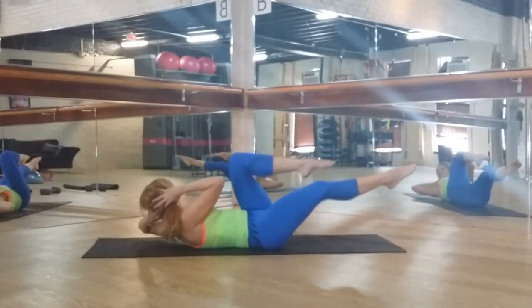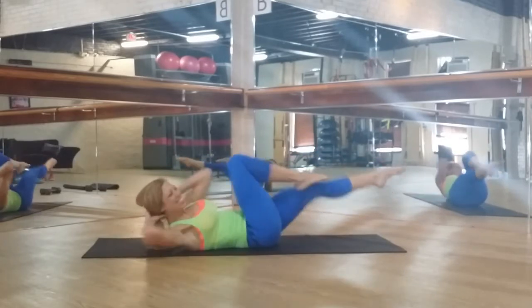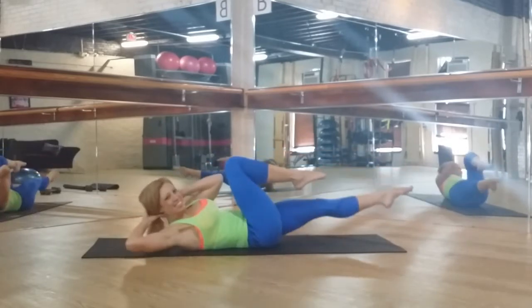Inhale and crisscross. Make sure your eyes go to the back wall. As you twist and rotate, that makes that belly nice and tiny.